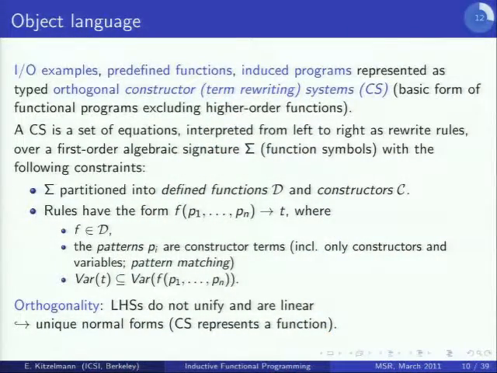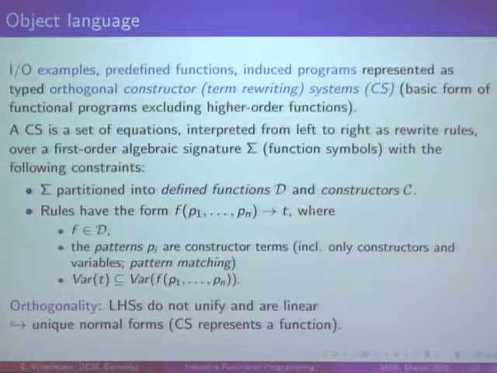But okay, I forgot one thing. In an example constructor system, the right-hand side also is a constructor term. So this is a restriction for the examples. They may have variables in them, but they may not call functions in their body. The body must also be a constructor term, so a value basically, or a pattern for a value.